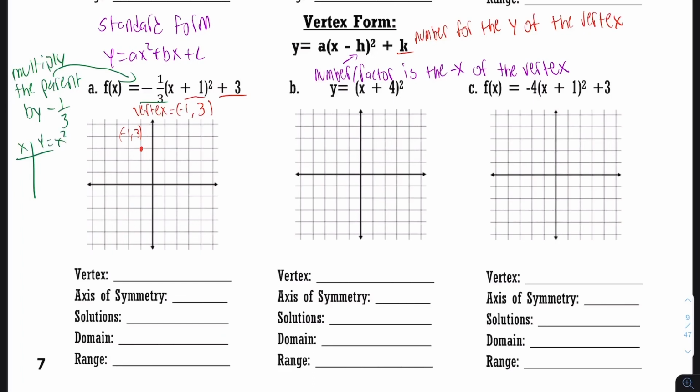So let's take the parent numbers, x squared, and 0, 1, 2, 3, 4. Well, let's just put the real answers first. The normal answers for the parent function would be like this, where we're just squaring the number. The new answers for the parent function, because we're going to have negative 1/3 x squared, we're going to multiply by that factor that's outside the parentheses. So we're just going to take these old y's and multiply them by negative 1/3.